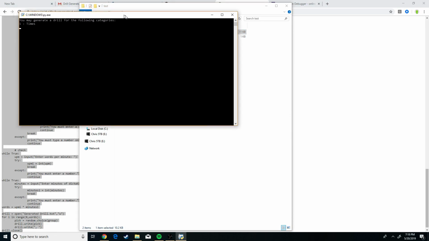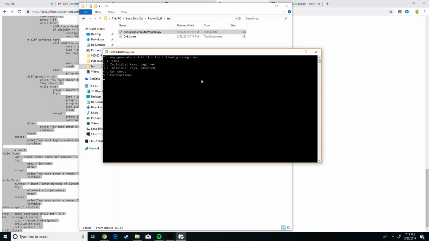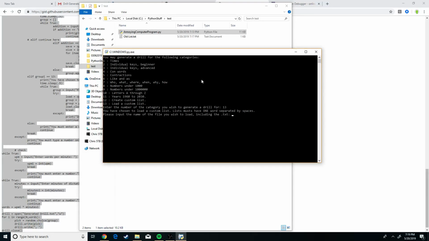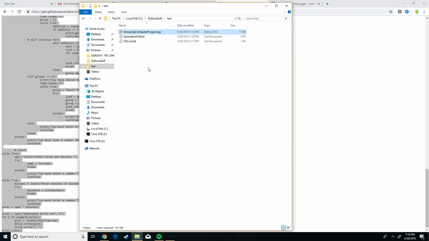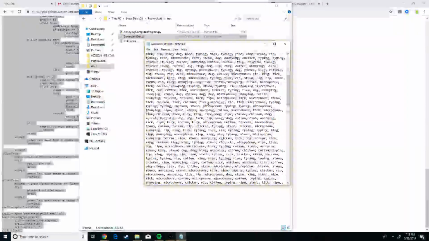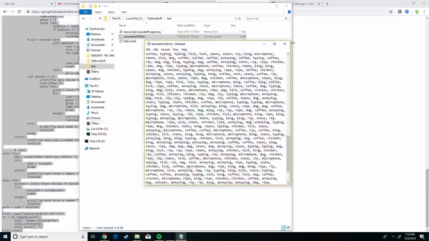You open up my program, and you do 13 for load a custom list, and then you do oldlist.txt, and then, again, it'll bring you to how many words a minute you want, 225 words a minute, 5 minutes of dictation, and look, there's a new drill.